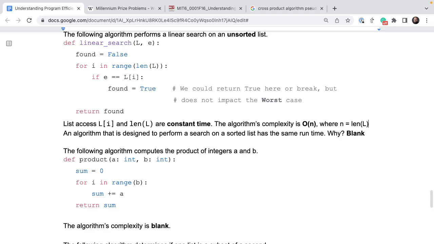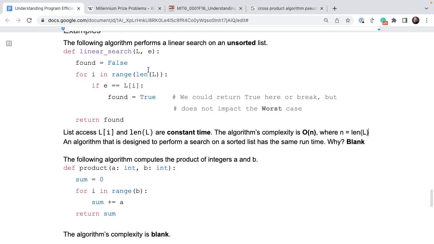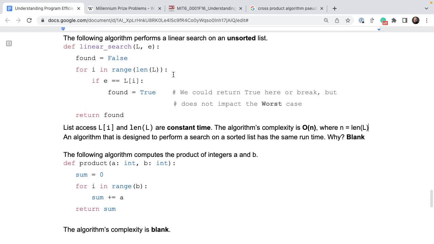So this is a linear algorithm, and the fact that we called it linear search was kind of a little bit of a hint right there. This is not a binary search. A bisection search or a binary search is something we'll look at next time. Any questions on that first one? No? Okay.